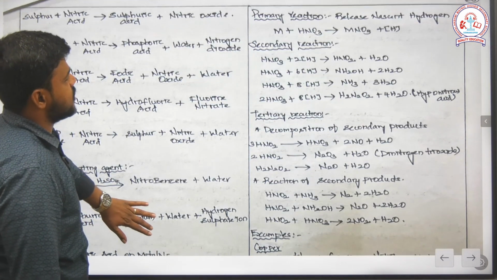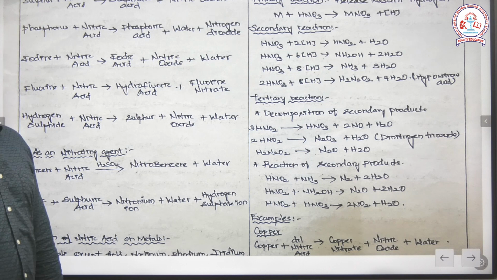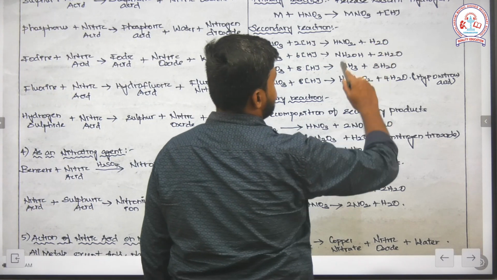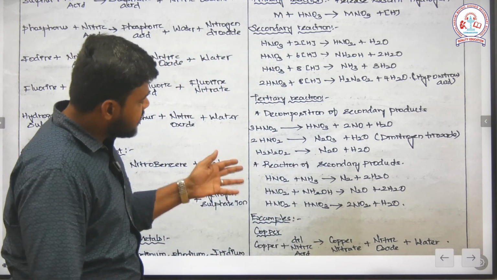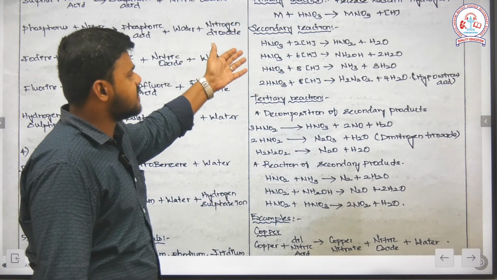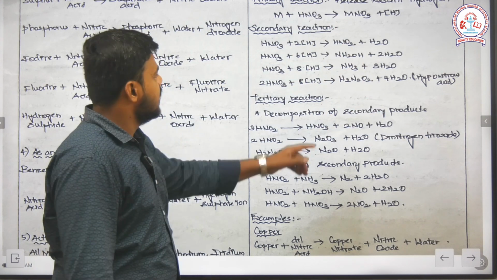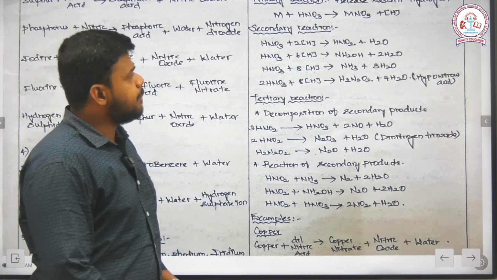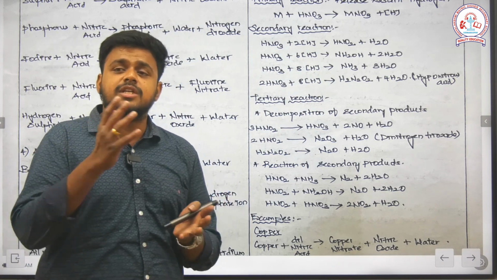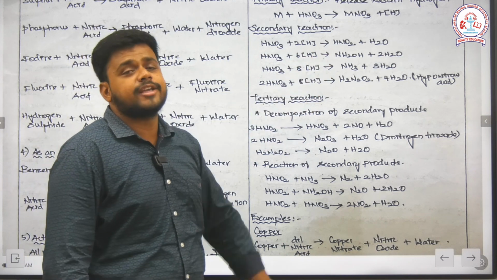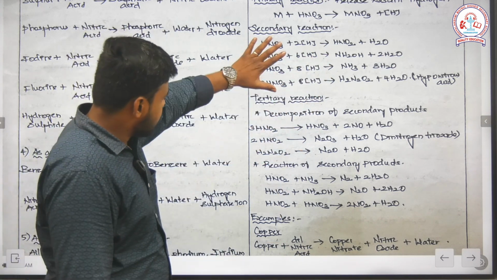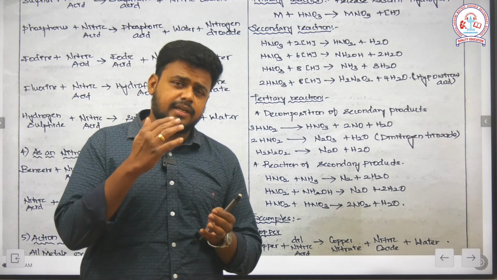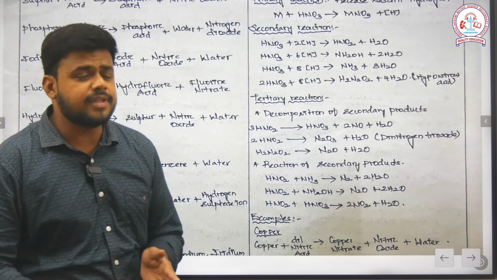Then, looking into the reaction, see, when nitric acid reacts with the metal, it produces nascent hydrogen. This nascent hydrogen actually turns the nitric acid into various byproducts: nitrous acid, hydroxylamine, ammonia, hyponitrous acid. See, it depends on the metal to which it is reacting, the byproducts that you may expect. So this page has been displayed just to show what kind of byproduct nitric acid can produce when it reacts with a metal.